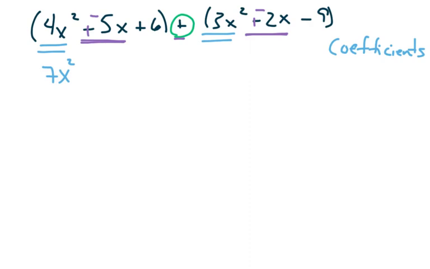A negative plus a negative is more negative. If I wrote a check for $5 and I wrote a check for $2, I'm further in the hole. Or if I have a 5-foot hole and I dig 2 feet more, I'm further in the hole. So it's negative 7x. Now to indicate that it's negative, we just use a minus sign. You use one or the other. You either use the negative as a minus sign, or we could have written it as plus a negative. But only one of those positions will be the negative, because if you make two of them, two negatives make a positive when they're next to each other like that.